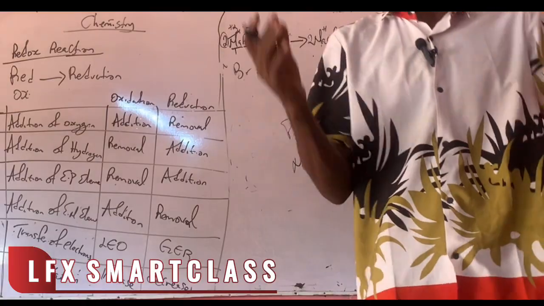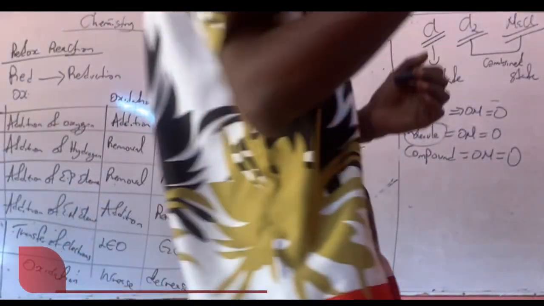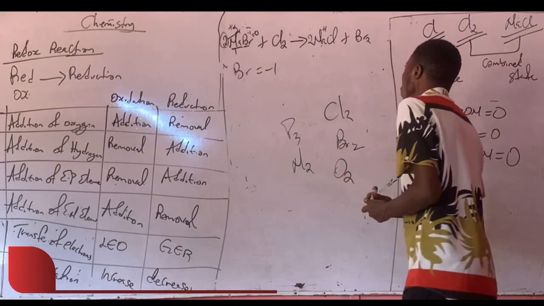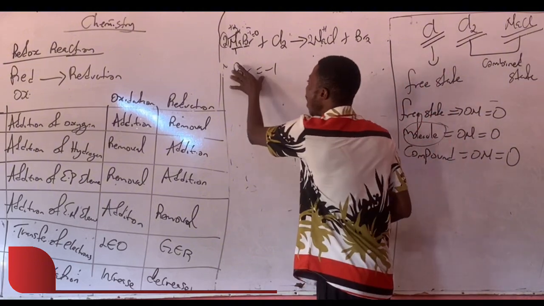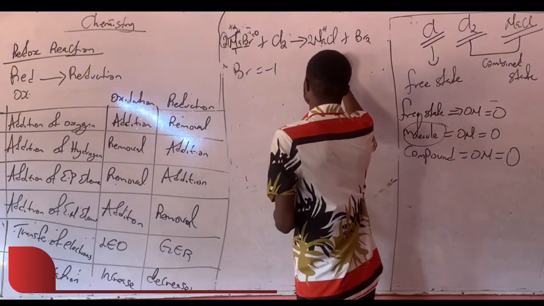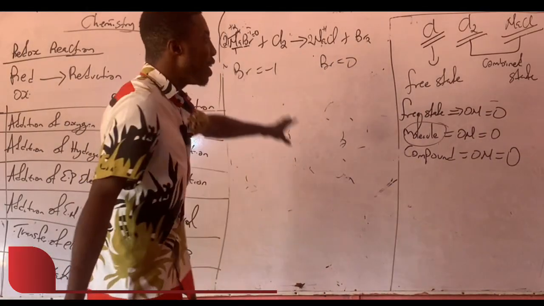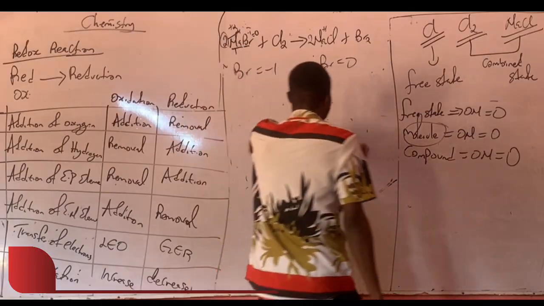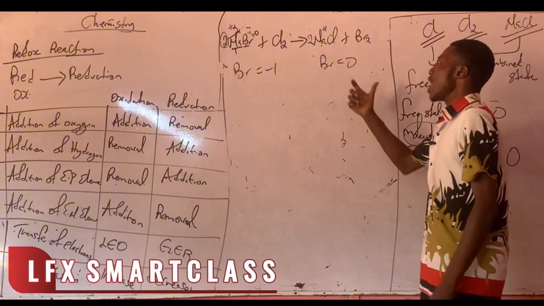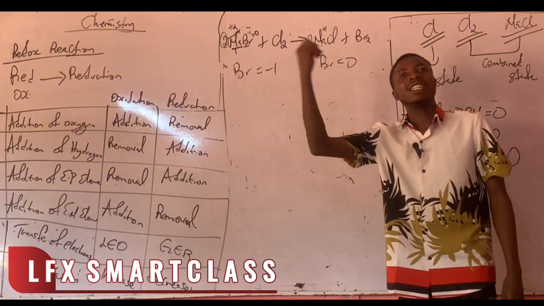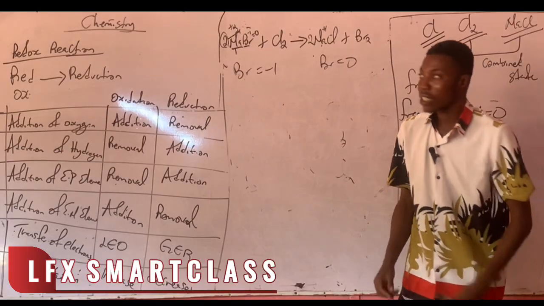Now you see non-metals attaching themselves to the same element, like this oxygen coming to this thing. All those particular things, they are molecules. You are seeing this as a molecule, that means they are 0. So bromine here is minus 1. Bromine here is what? 0. Do you get that now? Bromine here is minus 1. Bromine here is 0. So because bromine here is minus 1, bromine here is 0. What happened? Did the oxidation number increase?